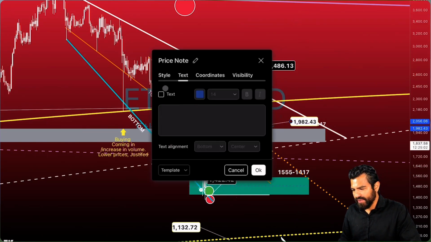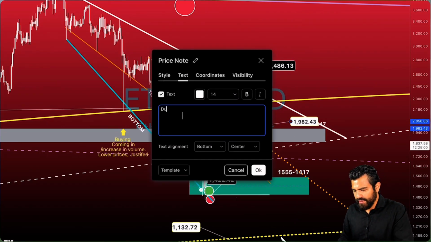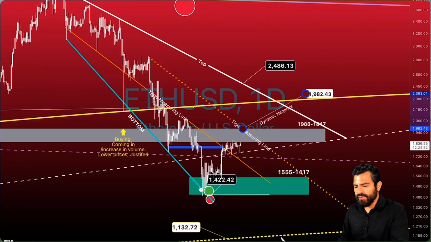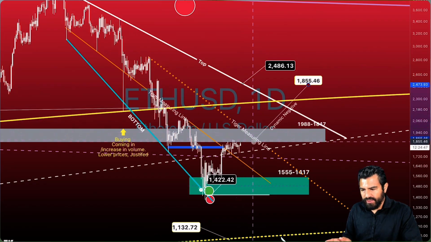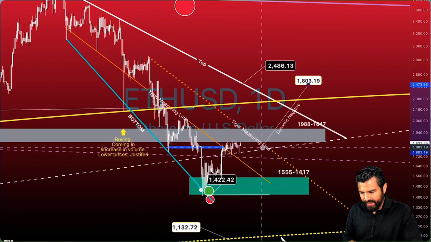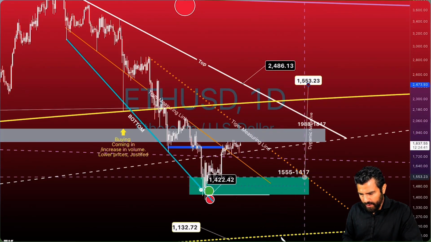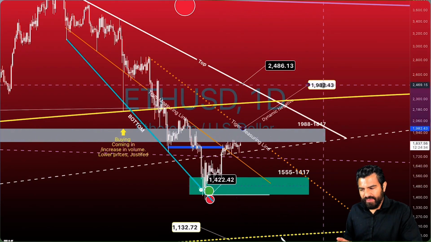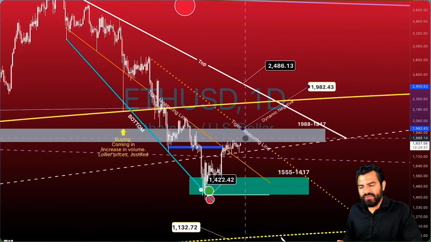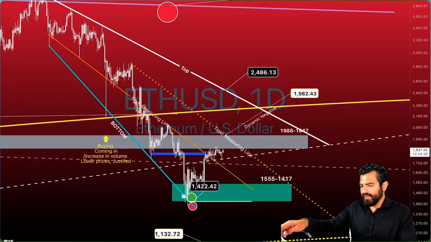If you wanted to add a text, we can put this in the words dynamic negative. And what that means is that I'll be looking for this price of 1,982 to continue going down over time. Here's 1,85, 1,78 in May 26th, and all the way down here in June 27th is 1,005, and it just keeps going lower and lower. So right now, if price were to go up today, we know we're probably looking at a maximum for the next more recent top of 1,982. And that's where I'll stop there.